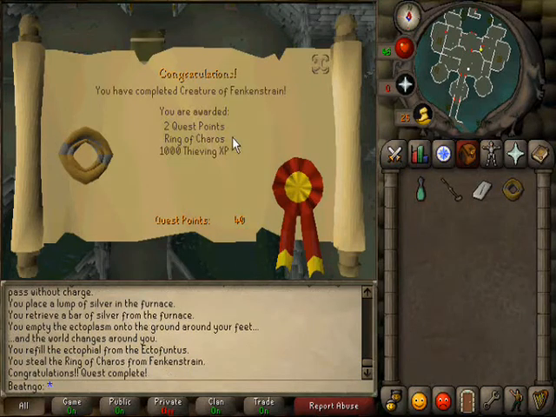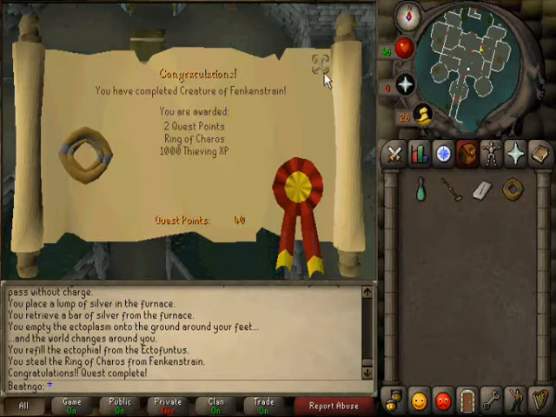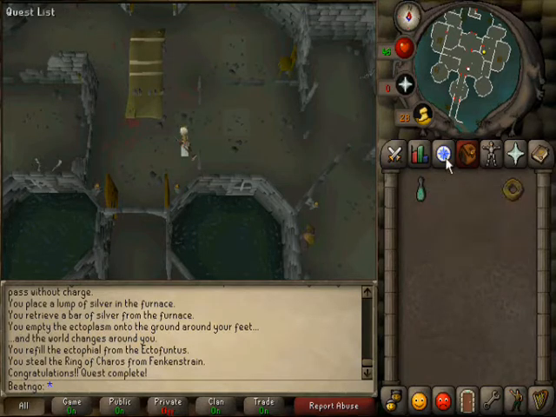And there we have it. So as you can see, there's 2 quest points, the Ring of Charos and 1000 Thieving experience. So it's a very, very easy quest, very simple, doesn't really require a whole lot of you. And then once you're done with the quest, you can actually drop that stuff.